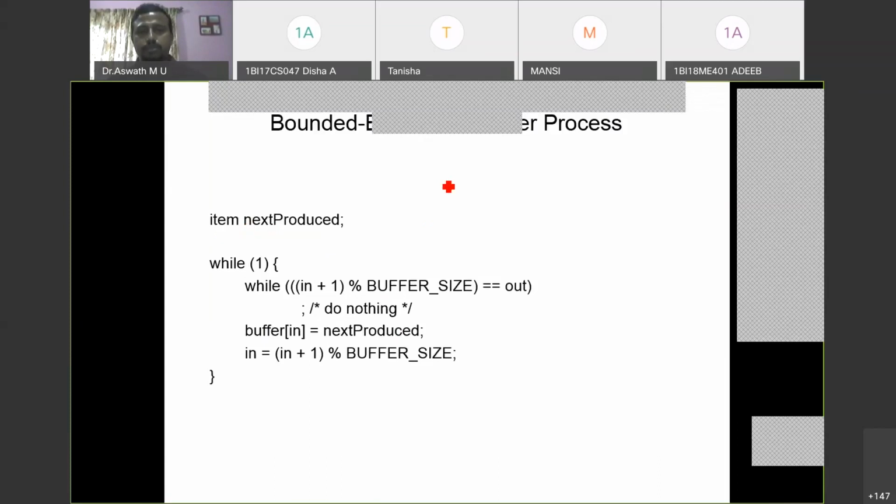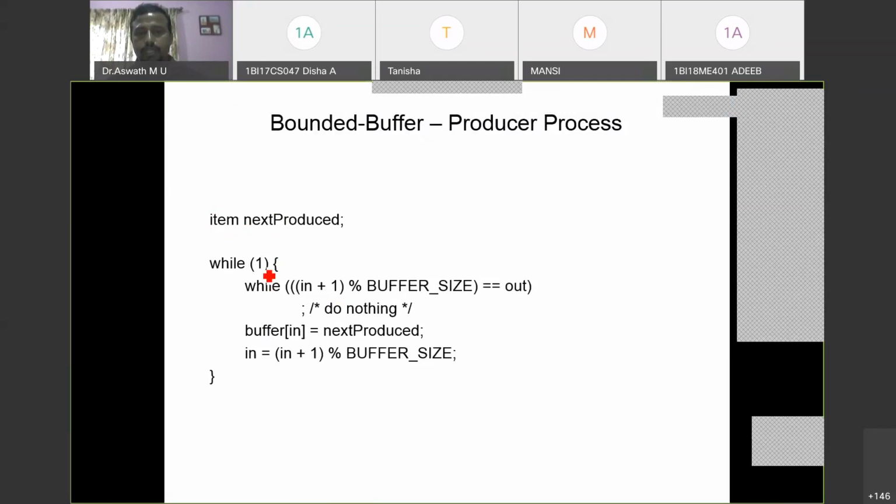So this is the producer process program. The producer process produces the next produced item and it is placed in the local variable item. While entering one infinite loop, we check whether the buffer is full. How do we check? By doing this: (in plus 1) modulus buffer size is equal to out. If both are the same, do nothing. That means the buffer is full. So just wait for the consumer to consume some items from the buffer and make room for the producer to place the next item.